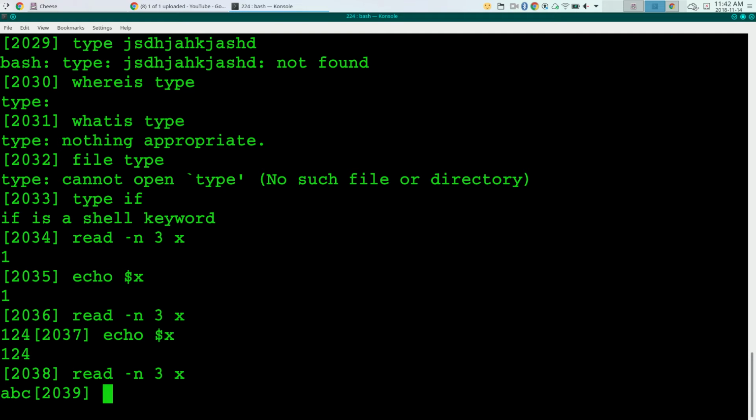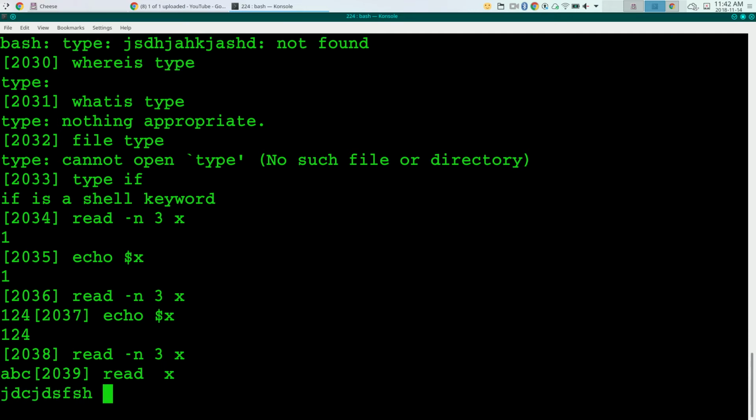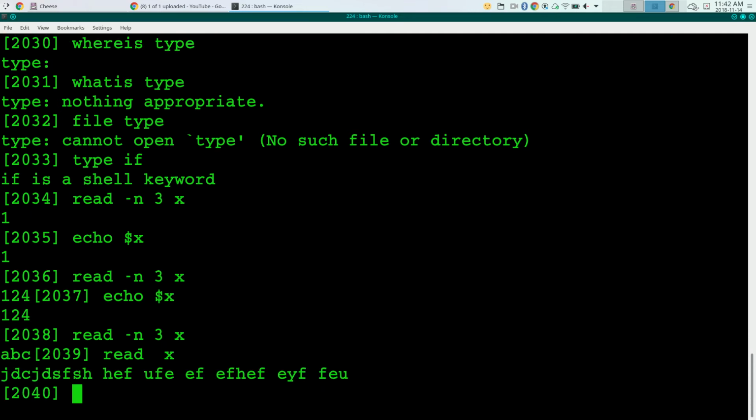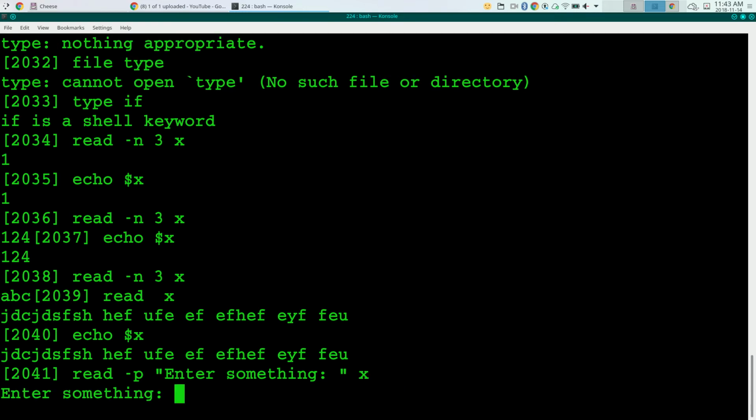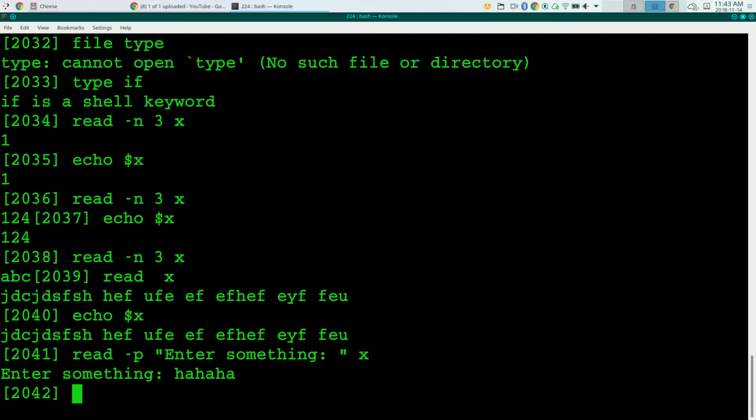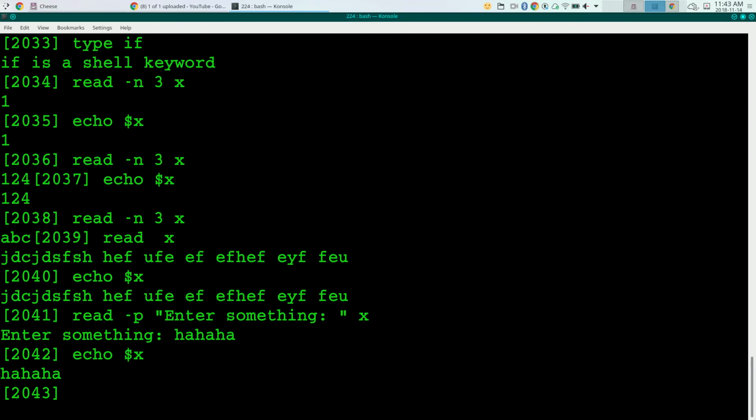We used it in high-low because we didn't want to have to type H enter, L enter, right? But in general, if you just want to read until the person hits enter, you don't do that. You just say read X, and they can type as much as they want, and nothing happens until they hit enter, and then everything they type goes into that variable. Okay, there's also read -p. And read -p displays on your screen a prompt, and then it does the usual read X. So you can type in whatever you want, and that becomes the value of X.